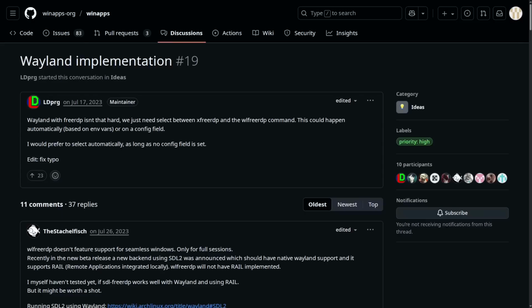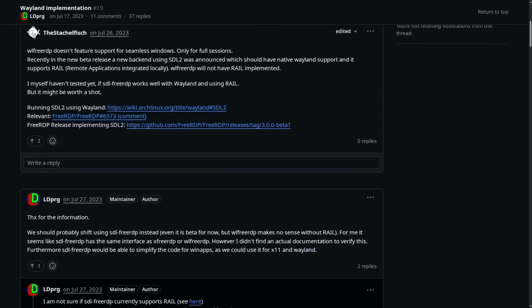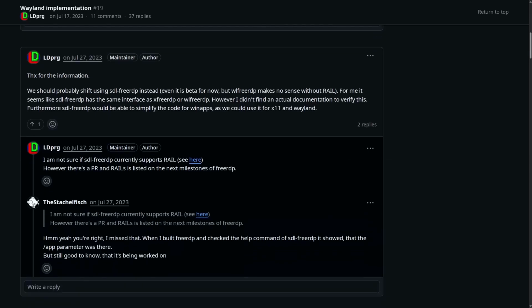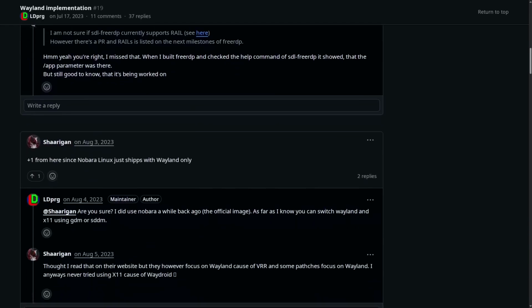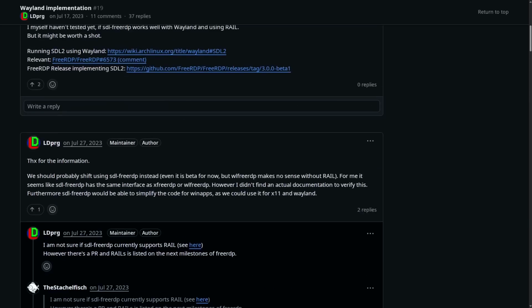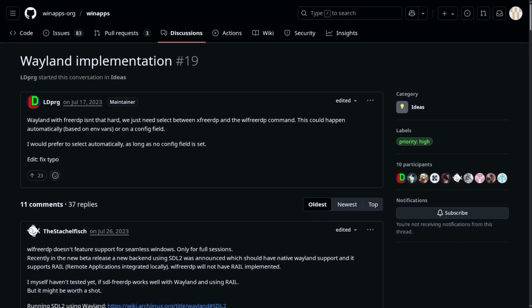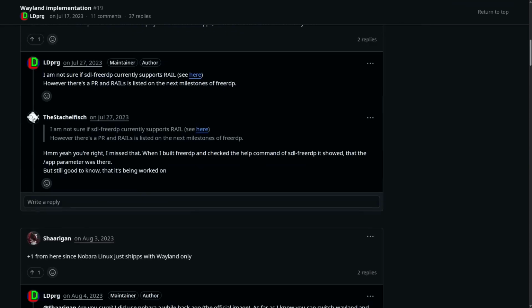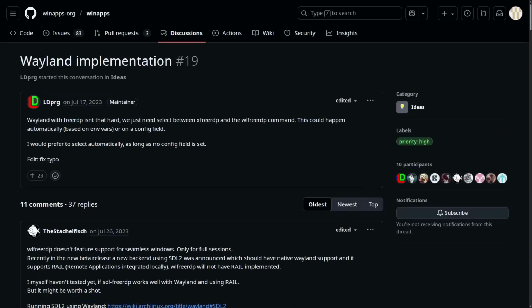Another thing it looks like is that this application, WinApps, does not have full Wayland support yet. So if you are a person who has switched to using Wayland on Linux, you may have a little bit of trouble, or I think you might have to use XWayland or something like that to get compatibility with it. I haven't really messed with Wayland too much yet. I know it sounds like I'm a dinosaur, I'm way behind the curve, but yeah, this is part of the reason why. I'm just waiting for there to be more implementations of some more niche software that I may want to use, or that people may want to use in general, before I go ahead and hop on that bandwagon.